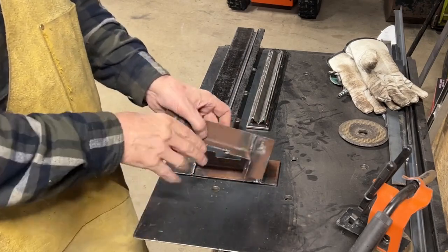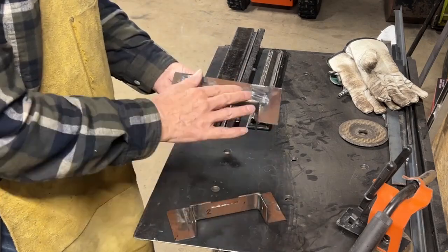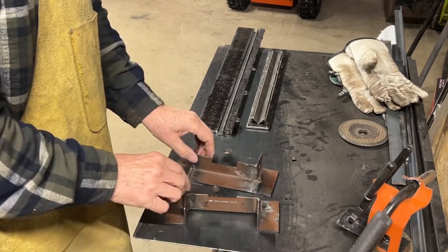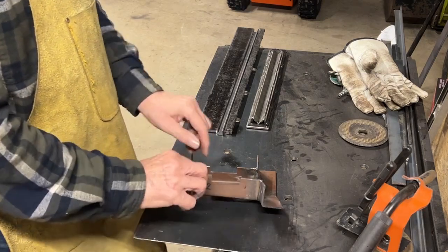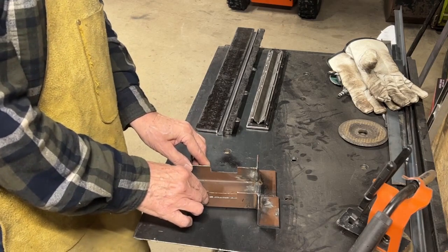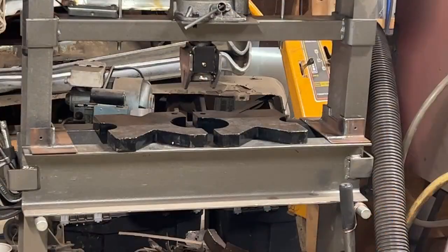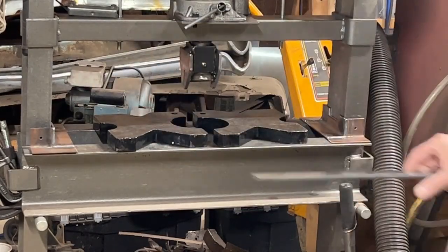They're welded up, and I ground the weld flush on the back side here because that's going to be sitting down. These welds I'm not going to worry about. They're just out in the open. I'll leave them there, extra strength and less work. I've got the notches cut in them, and let me take you over to my press and show you what those are for. So my end pieces are going to sit in here against the uprights.